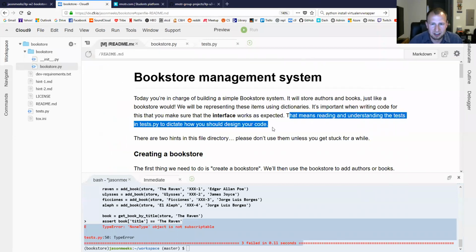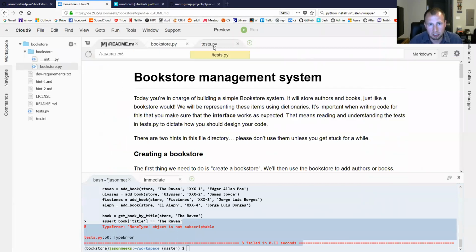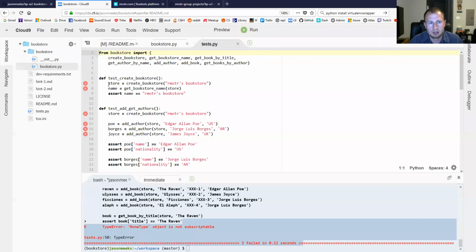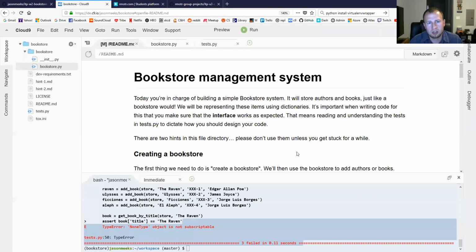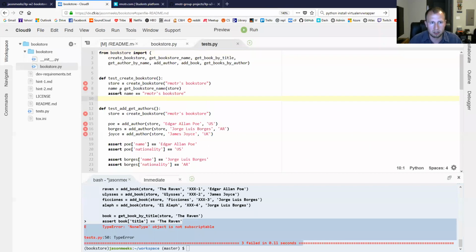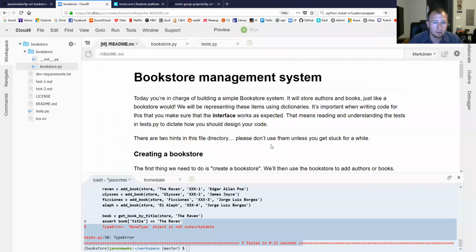As it says right here, we have to read the tests. In general, especially when you're working on your project this weekend, if you get stuck, the quickest answer is always going to be to read the tests and see if you can figure out what we expect the interface to be and how we expect it to work. Generally, if you go through and try to read it one line at a time, and we're going to do that today, you'll hopefully figure out what's going on. And if that doesn't help, use the mentors.